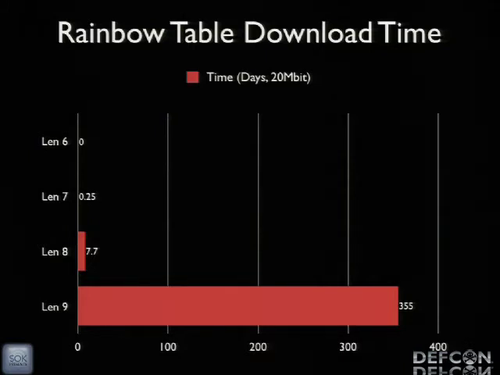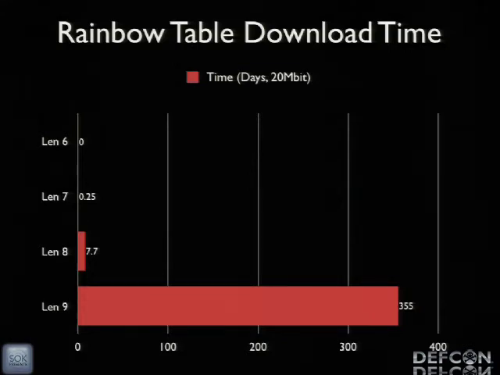A week for length 8 tables, if anybody's actually seeding the torrents that fast, which, by the way, they're not, is maybe acceptable, but how many of you really want to spend a year downloading length 9 tables to your 60, 70 terabyte home storage servers? Now, I'm guessing some of you have home storage servers that can handle that, but it's probably not the majority of you.